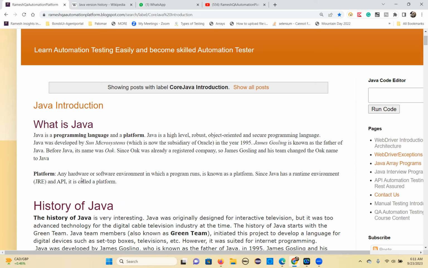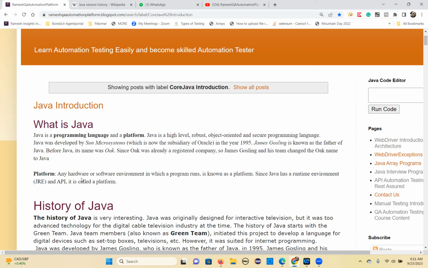The main person is James Gosling, the father of Java. Along with him, two other persons also joined, Patrick Naughton and Mike Sheridan. All these three people are called the Green Team. So that's the history of Java, who invented it.